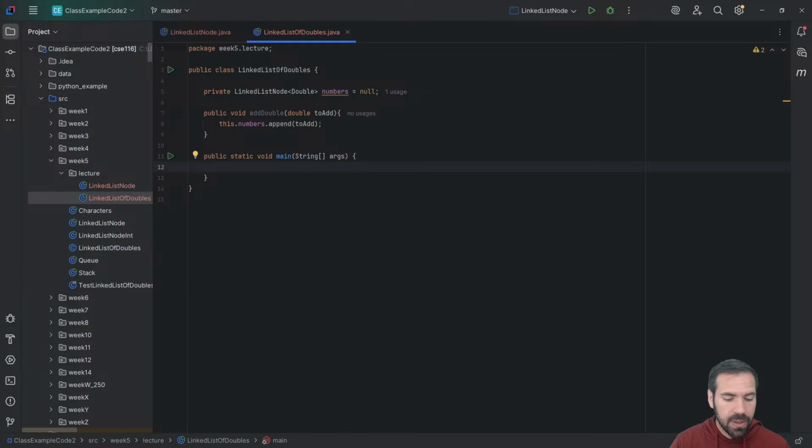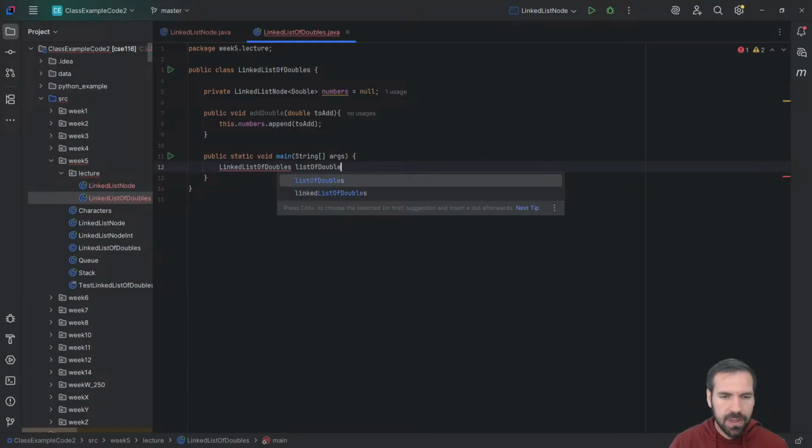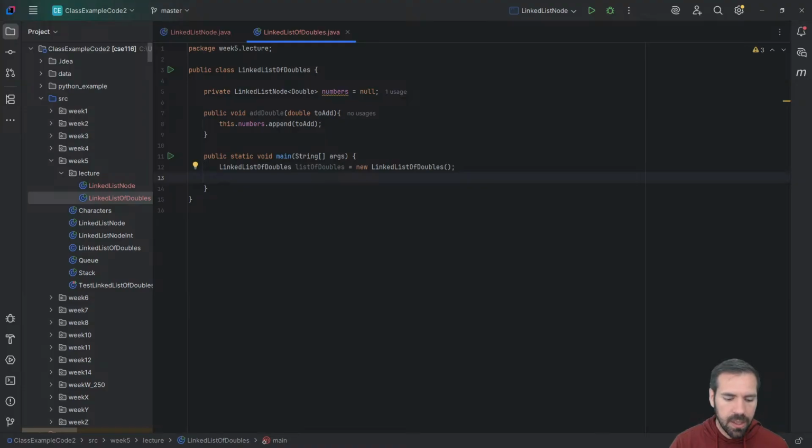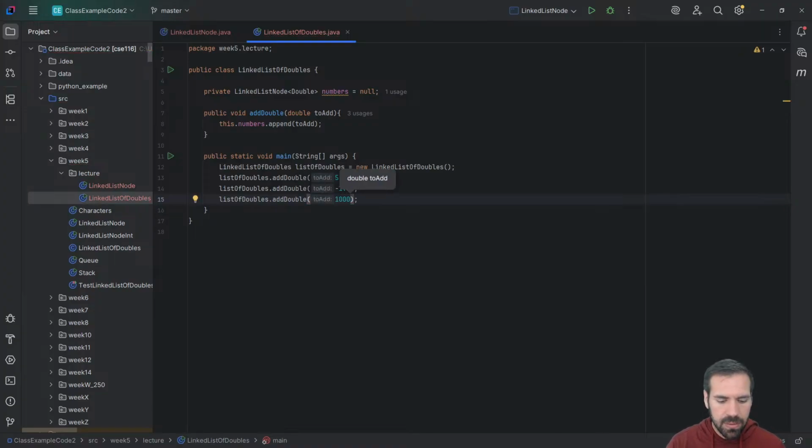So we're going to do LinkedListOfDoubles listOfDoubles equals new LinkedListOfDoubles. listOfDoubles.addDouble(5.6), listOfDoubles.addDouble(-1.2), listOfDoubles.addDouble(1000.0).